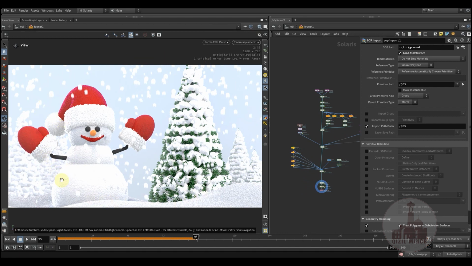made this winter scene. The New Year's coming, and I think all of us have some good mood with the upcoming New Year, and I wish you all Happy New Year.